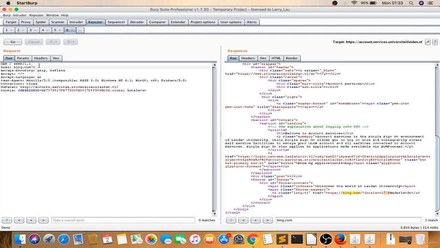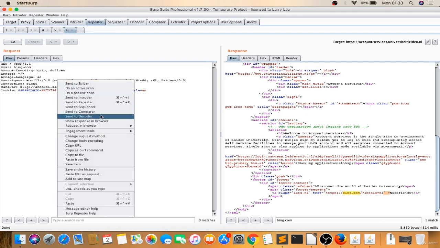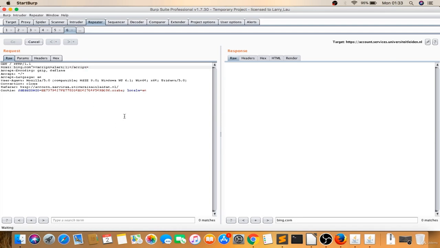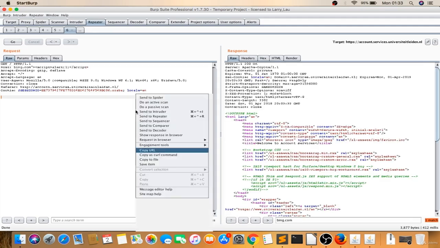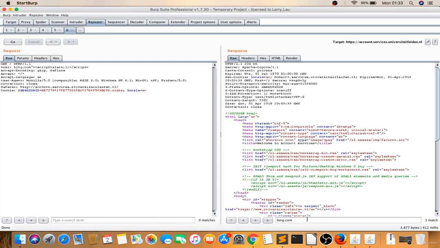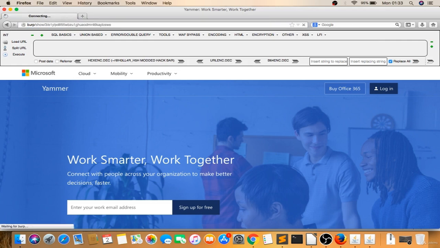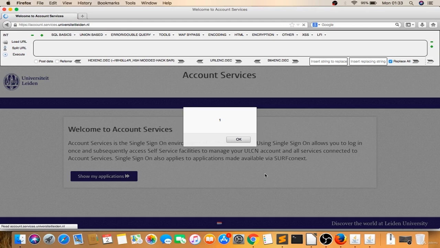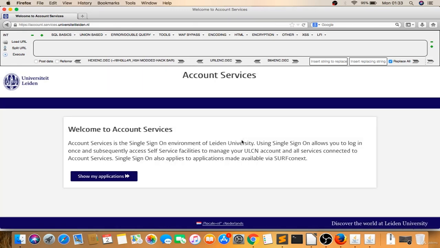So I'll build the payload there. Either you can build it or you can directly send this to Intruder. First I will try to build it manually. Double quote closing. You can give the script alert 1 and a script tag close. Let's click on Go. You can right click, show response in browser, copy this, paste here. See this? It's executed. So this is cross-site scripting through host header attack.